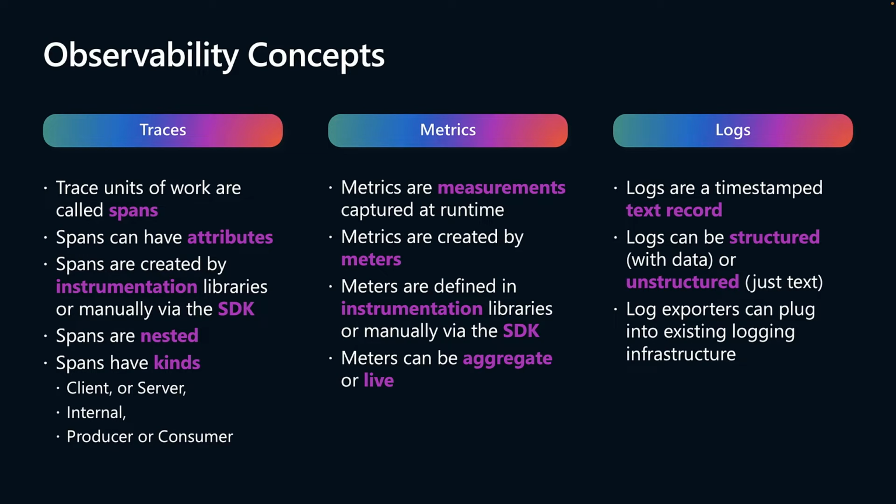Log exporters can plug into existing logging infrastructure. So for example, in the case of C#.NET, you can plug that in and all of your logs would automatically go to OpenTelemetry. In Python, it plugs in with the logging module. So any calls to logging would then get forwarded on to OpenTelemetry.